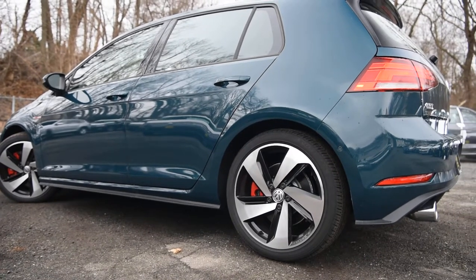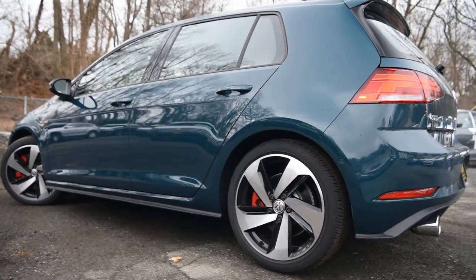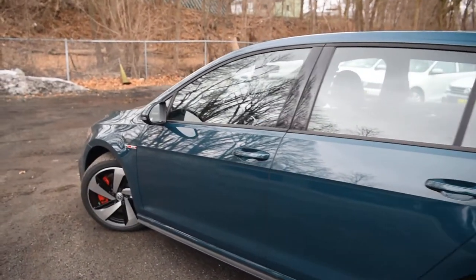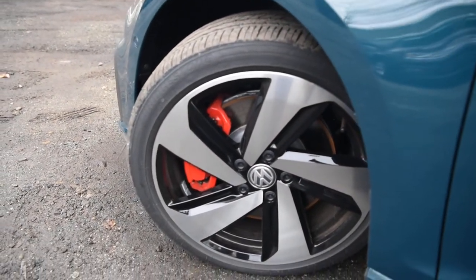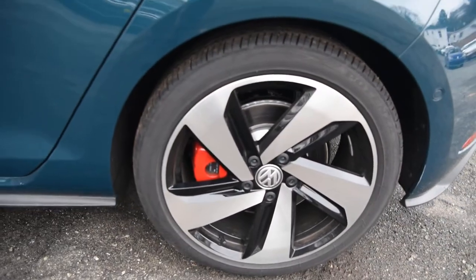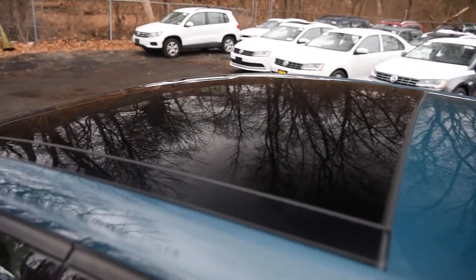You have the nice 18-inch Dallas alloy wheels. They're not directional, so it'll probably bug a bunch of people who feel they should be spinning the same way on either side — but it is what it is. All GTIs now benefit from the performance pack's 220 horsepower. The SE and the Autobahn get the larger brakes: 13.4-inch rotors up front with larger GTI-branded calipers, and 12.2-inch vented rotors in the back — the same setup that underpins the Golf R.